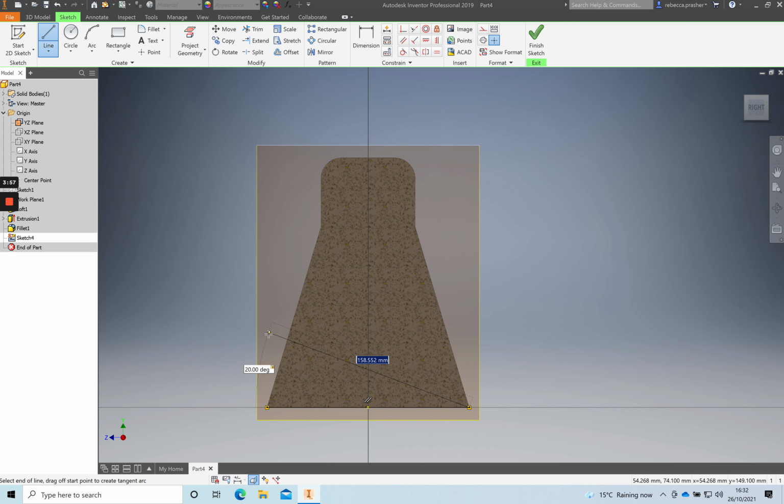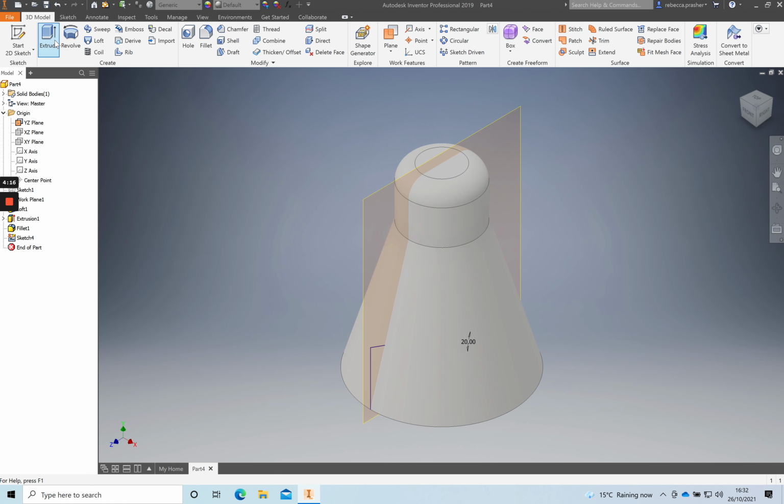And then I'm just going to click off and then down so that I've created this triangle. So I've gone along the bottom at 150, and then I've gone up, making sure that the degrees is set to 20. I'm then going to finish the sketch.